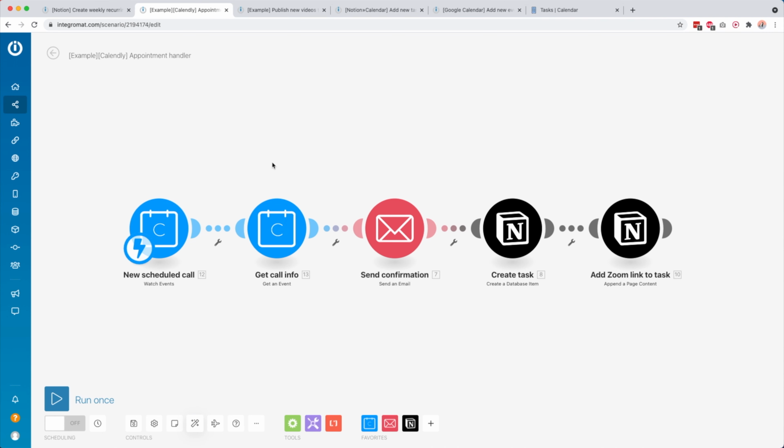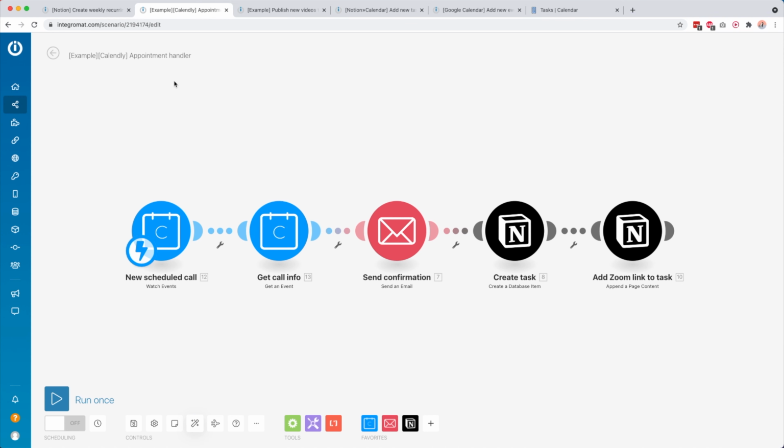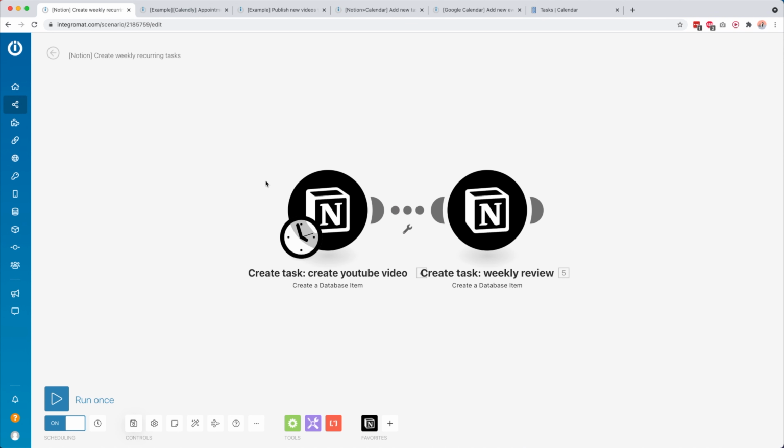In case you're not so familiar with Integromat yet, in Integromat you can basically create scenarios like this, and a scenario is basically a little automation that consists of multiple modules with integrations with other tools. What is so great about this is that you can create all these automations and make all these tools integrate with each other without the need of a programmer or any programming knowledge. But I'll show you this one in a bit, because this one is much simpler.